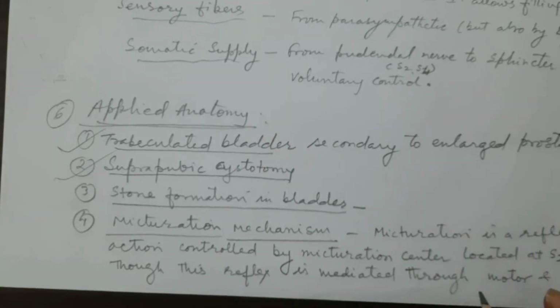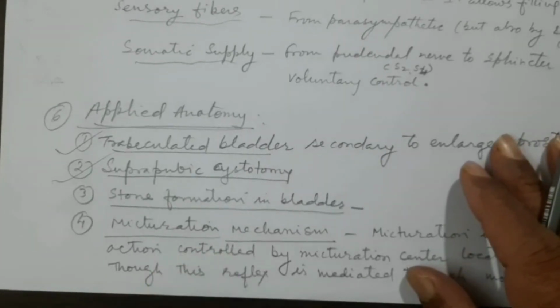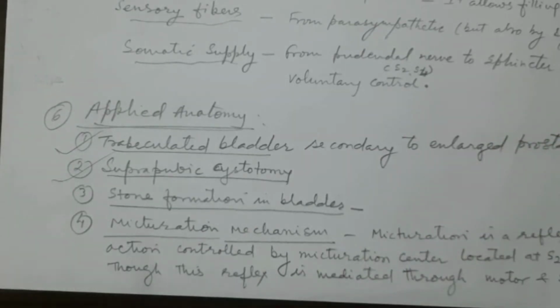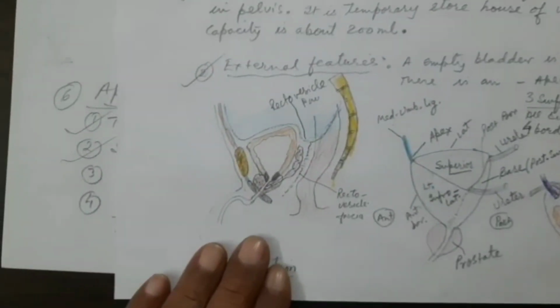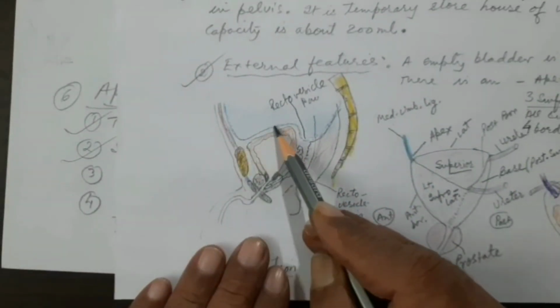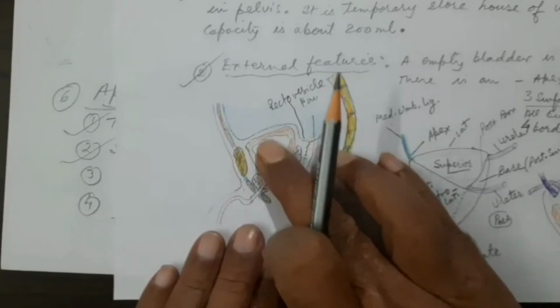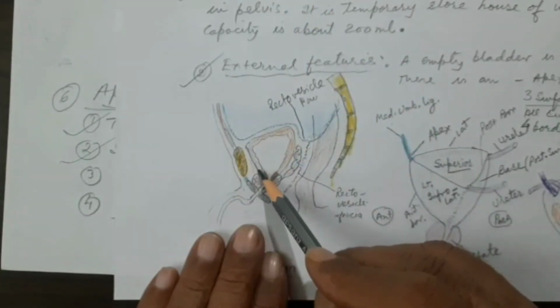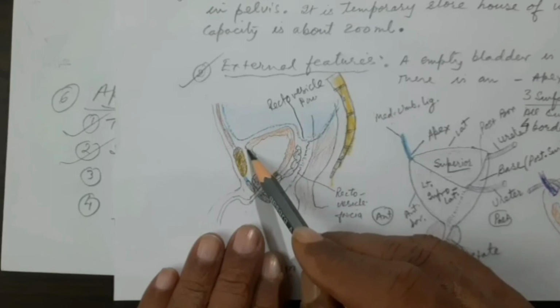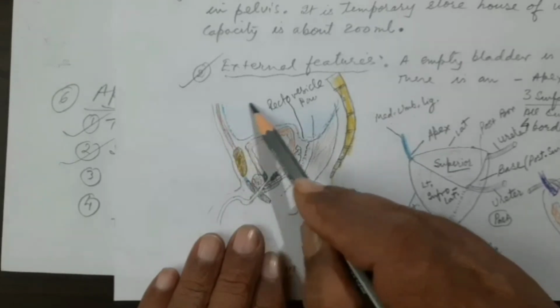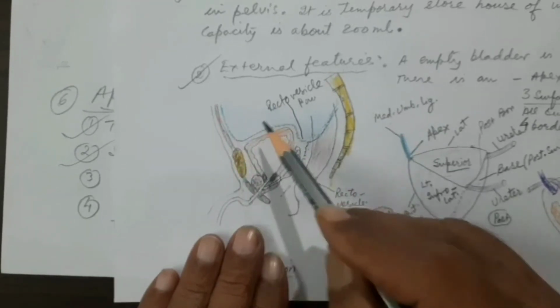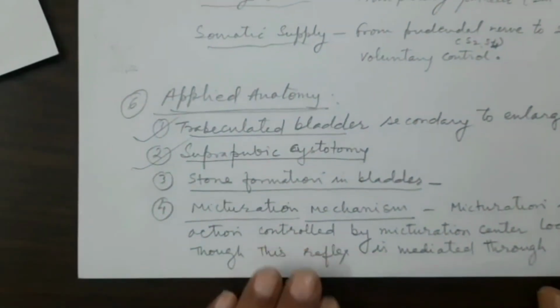can enter inside the bladder from this route without interfering with the peritoneum, because the peritoneum is reflected on the superior surface. See here, the peritoneum is this blue color, reflected on the superior surface, and when the bladder enlarges, the infralateral surface can be cut here when it becomes an abdominal organ, without interfering with the peritoneal cavity.